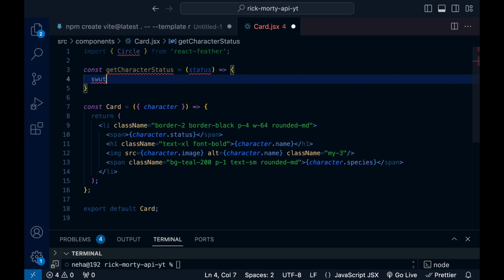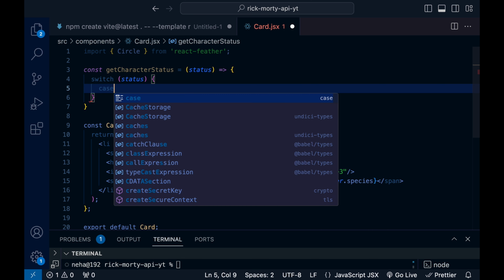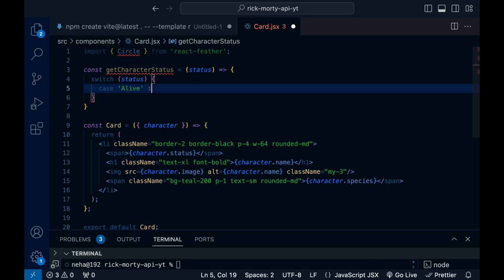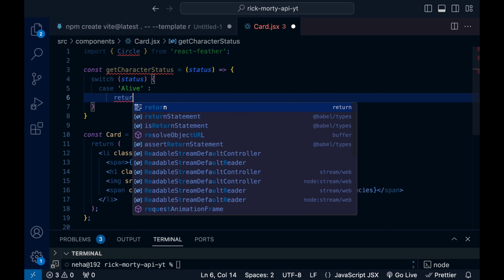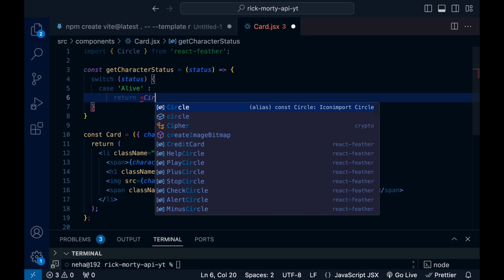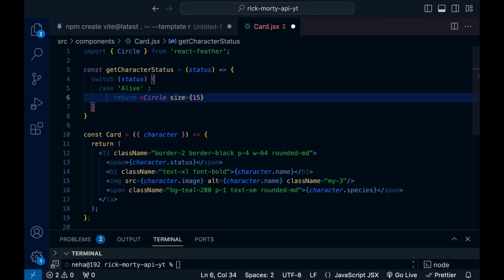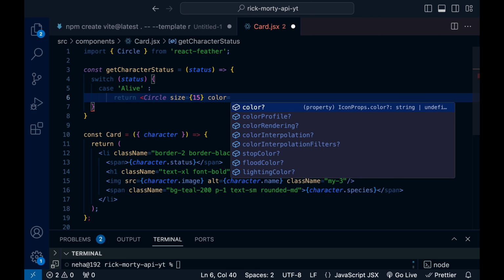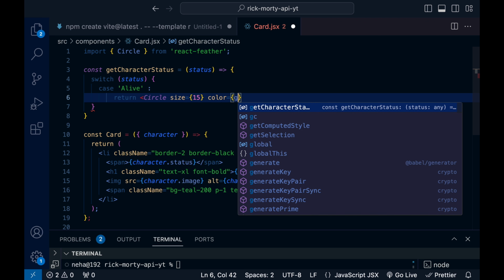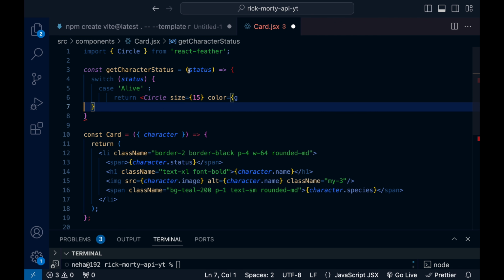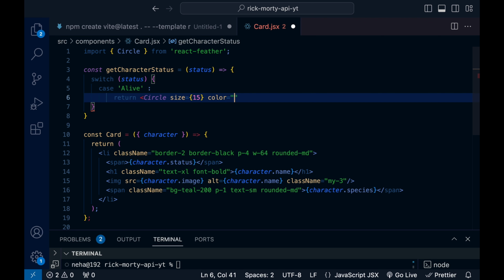So switch status. The first case would be alive, and what it is going to do is return us Circle. The size would be 15 as of now, and color would be green.